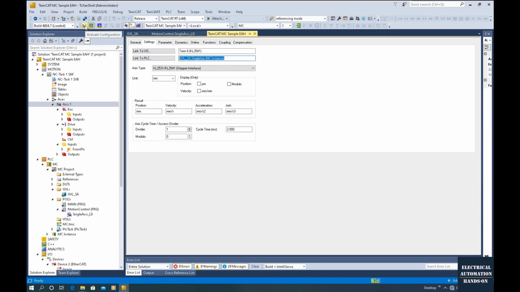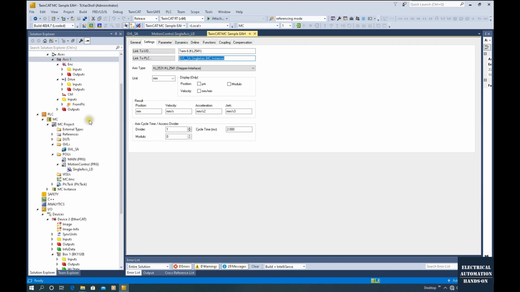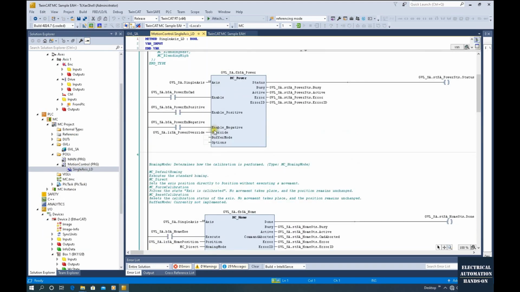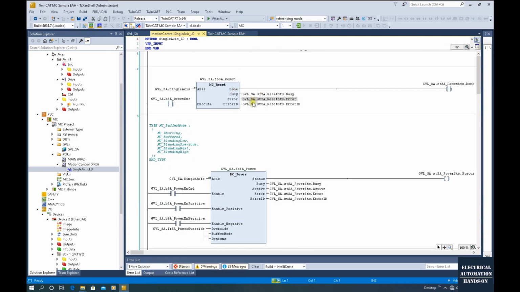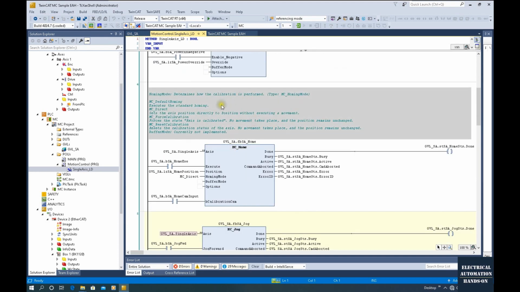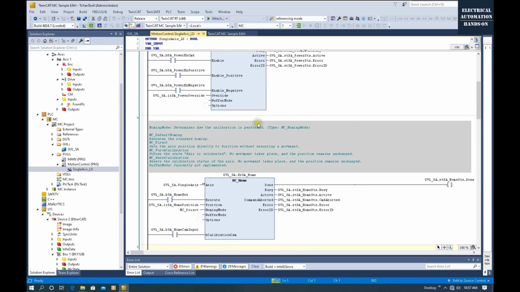So now this link to PLC we configure here. Then we need to download this active configuration. Also, we will download the program because all those programs are connecting this variable name. So now once we download the program, we can reset the fault, we can home or power on this axis. Okay, and quickly review our program.